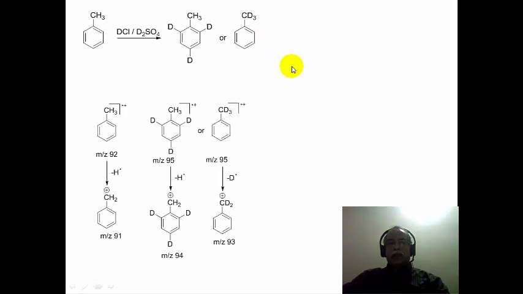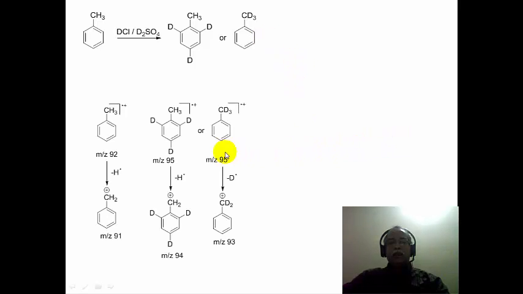Suppose you take toluene and do the reaction and stop the reaction at the tri-substituted stage. One can have either this product or this product. This is a product where the aromatic ring protons have been substituted by deuterium at specific ortho and para positions relative to the methyl, or the 3 hydrogens of the methyl themselves are substituted by deuterium to give a CD3 compound. How do we identify whether the reaction has given substitution on the aromatic ring or substitution of the side chain?